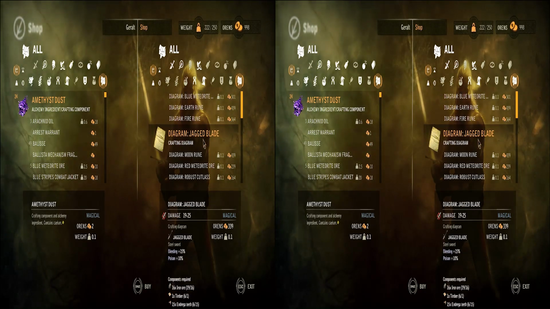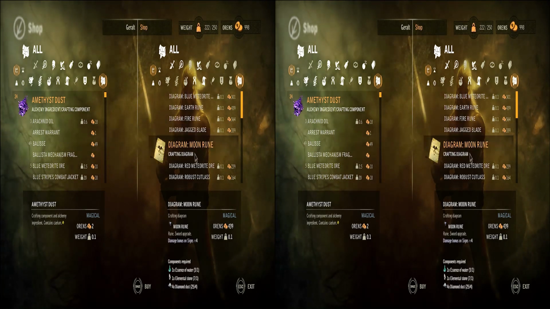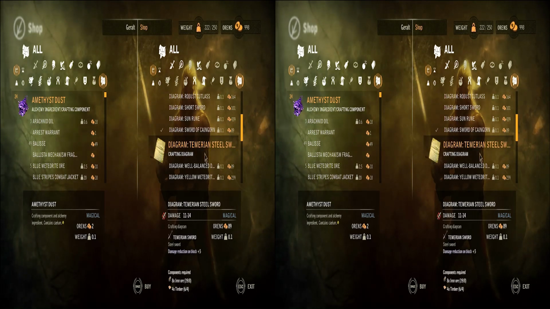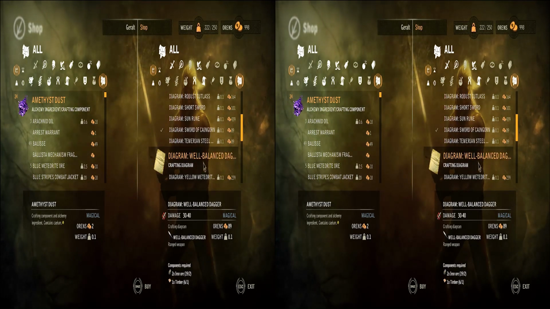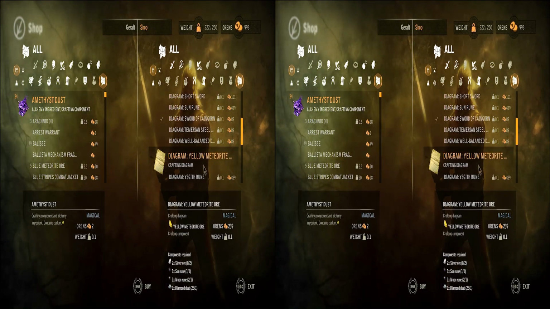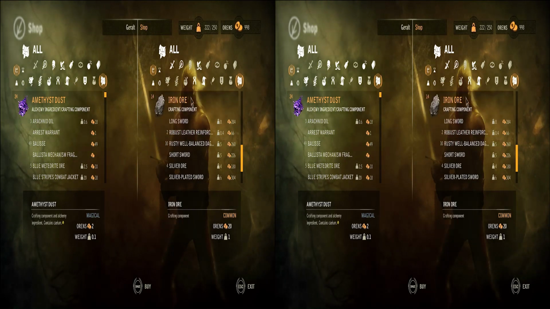Runes for weapons. Jagged blade, that's pretty good. Bleeding, poison. I don't have enough Endrega teeth right now, but I got some Endrega I need to be killing, so... I do have the other materials. Robust cutlass. 14 to 21, bleeding and poison. Requires 4 timber and pretty much all my iron. I lost my iron, unfortunately, because I had to drop it. But it happens. Can't keep everything. Temerian steel sword. That's bad, so I'm not going to deal with that. Of course, buy some iron.